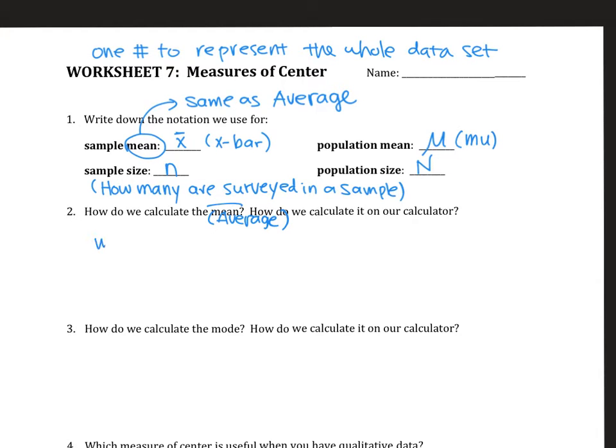So we add them. We add up all the data values. And you divide that by either sample size n or population size N. Depends on if your data set is from a sample or from a population.